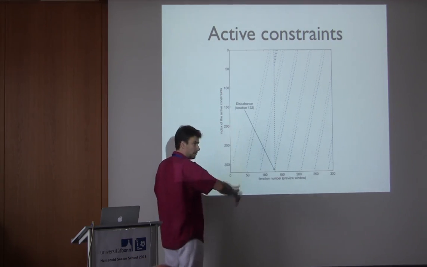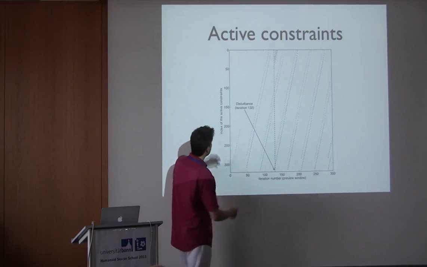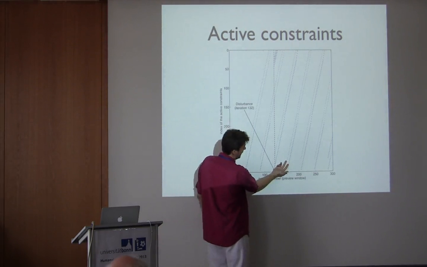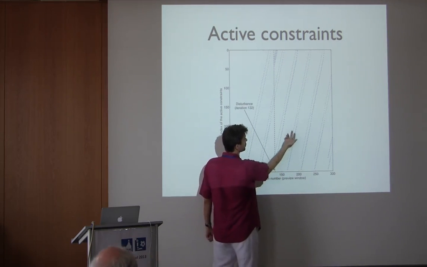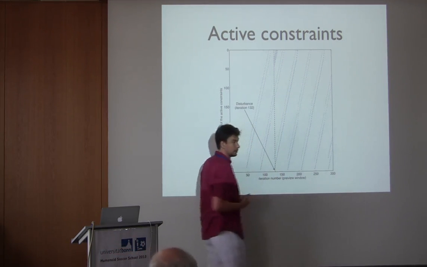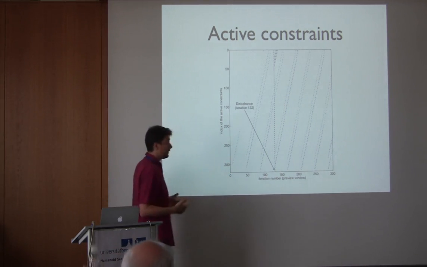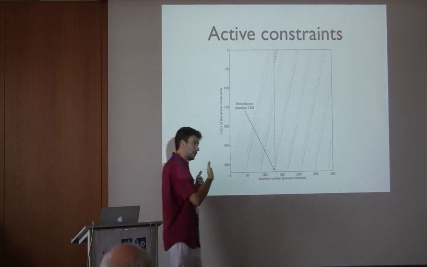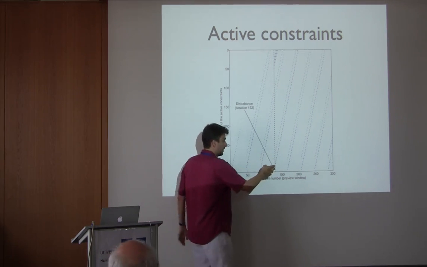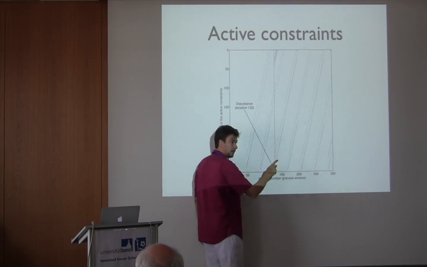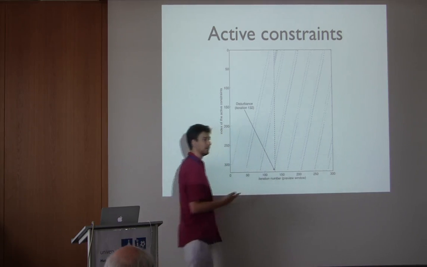So you can see the first thing, which should look obvious in some way. You have a pattern, and this pattern is that when you progress in time, the active constraints go closer and closer to your current position. So it's just sliding in time. But what's important is also that, okay, you slide in time, but it's always the same constraints which are active, and the same constraints which are inactive.